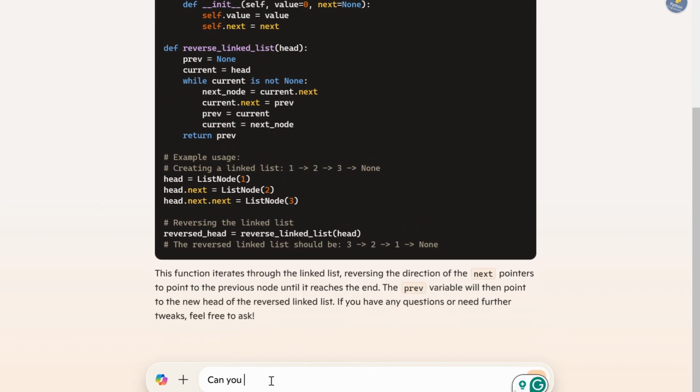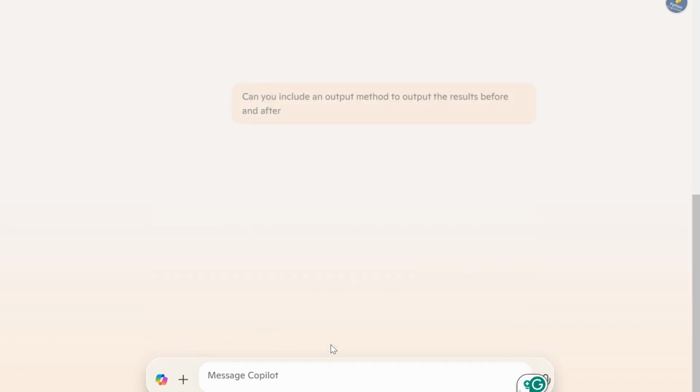Well, actually, first we'll ask it to include an example usage as well, or print list method even. It's got example usage there. Yeah, it needs a print list method or output method, so you can show the results before and after.